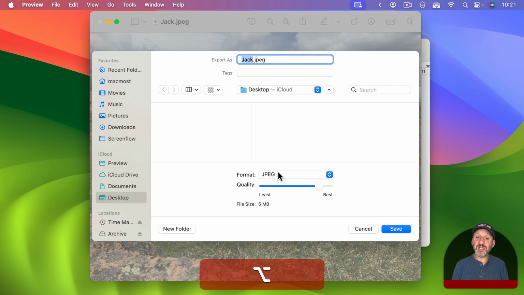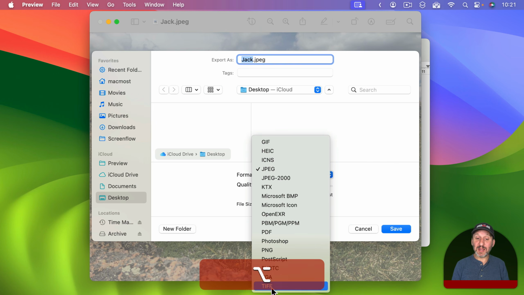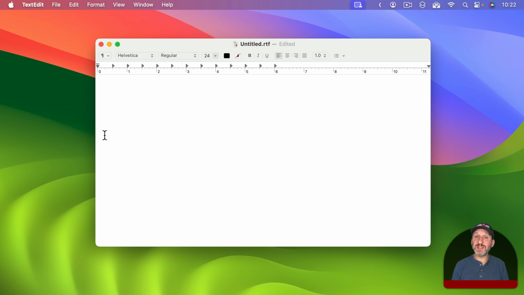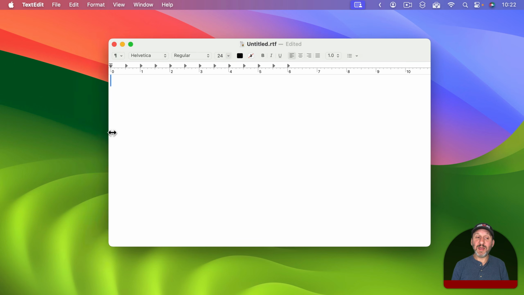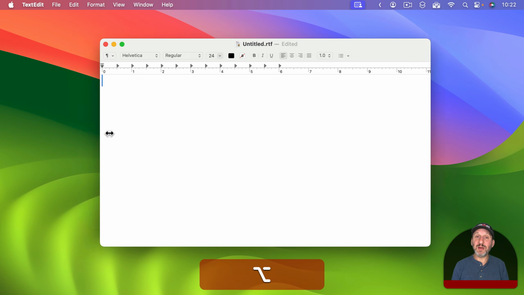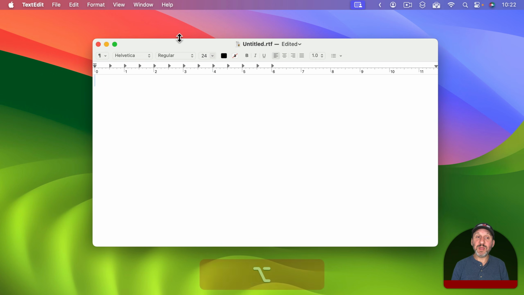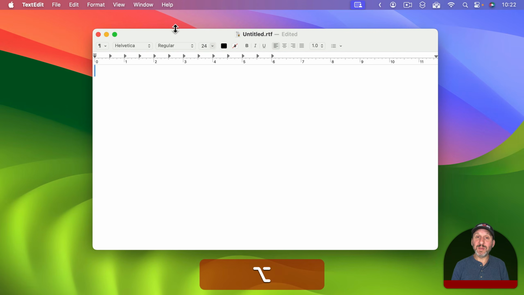But if I hold the Option key down and select Formats, you can see I get a lot more. And I can also use the Option and Shift keys to modify how resizing works. So for instance in this TextEdit window, I can click and drag the left side. But if I hold the Option key down, then I'm dragging both the left side and the opposite side. The same thing, say, for the top and the bottom at the same time.